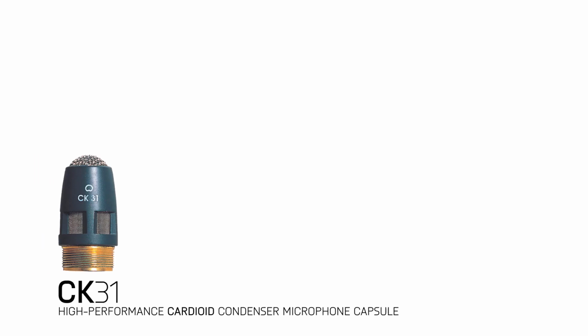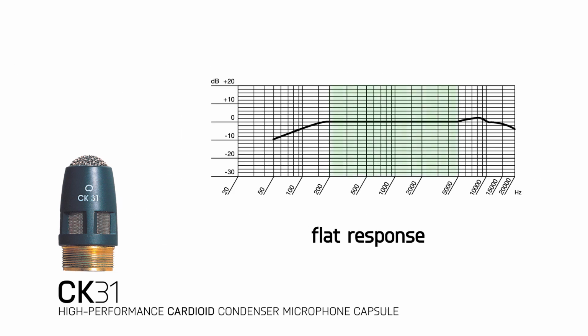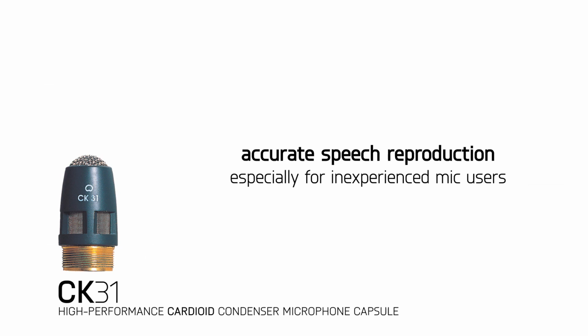The CK31 is a cardioid condenser microphone capsule with a 125-degree pickup angle and a flat response from 200 Hz to 5 kHz. This makes it excellent for accurate speech reproduction, especially for inexperienced microphone users.